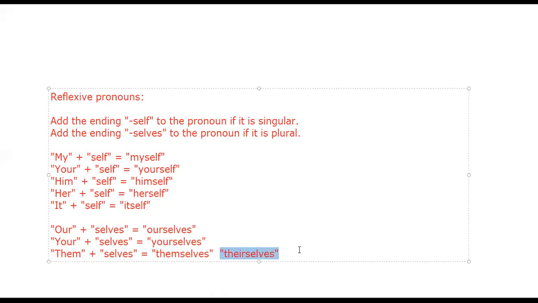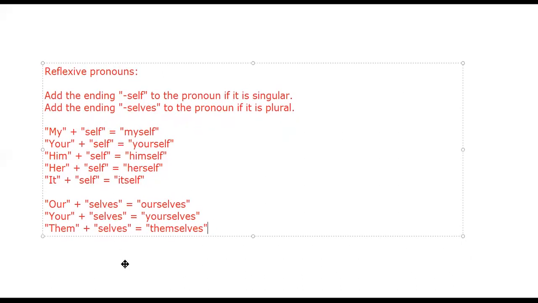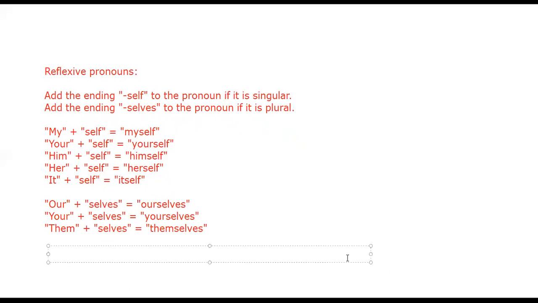Now, regarding stuff like himself and themselves, if you want to say something like he's back to his old self, then it would make sense to have his and self because these are separate words now. He's back to his old self, but not he's back, not himself. Like, I mean, his self. You can't say his self, but you can say his old self. It's the same thing here.